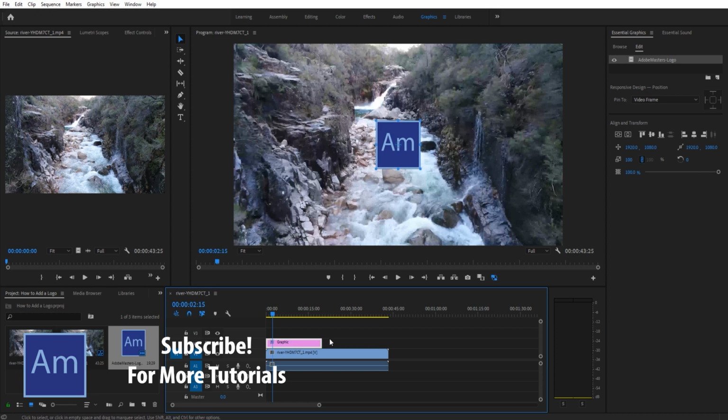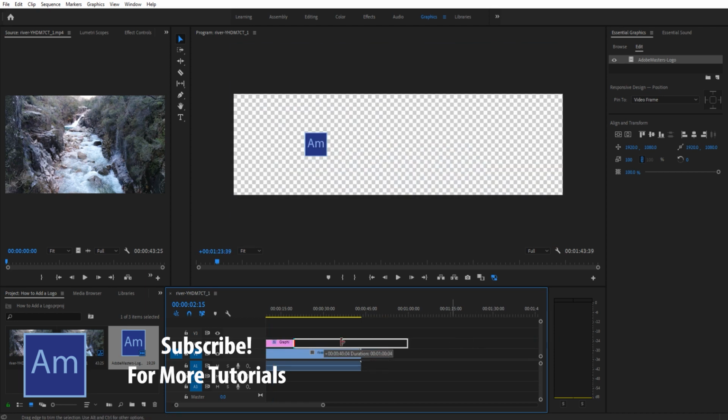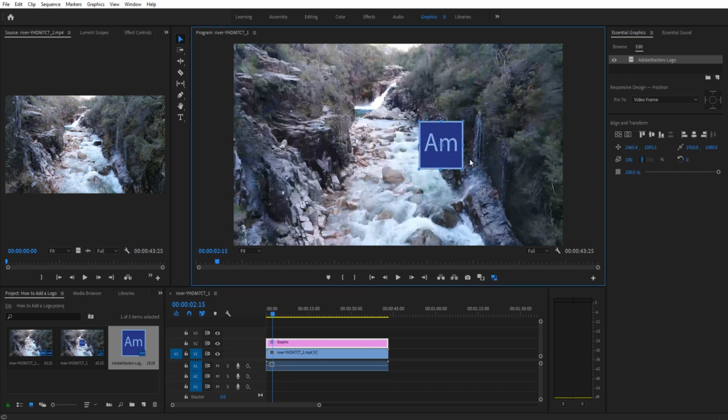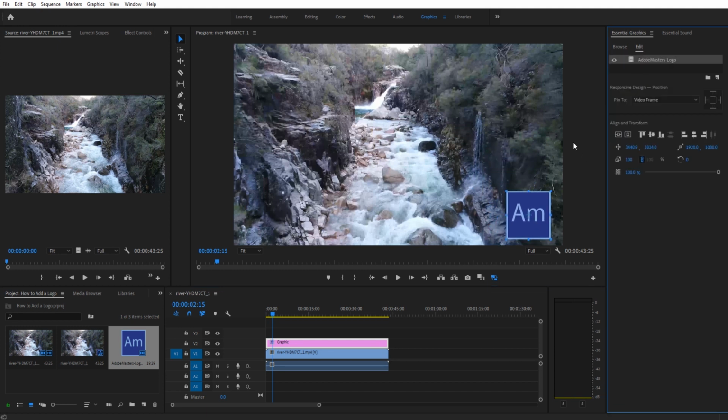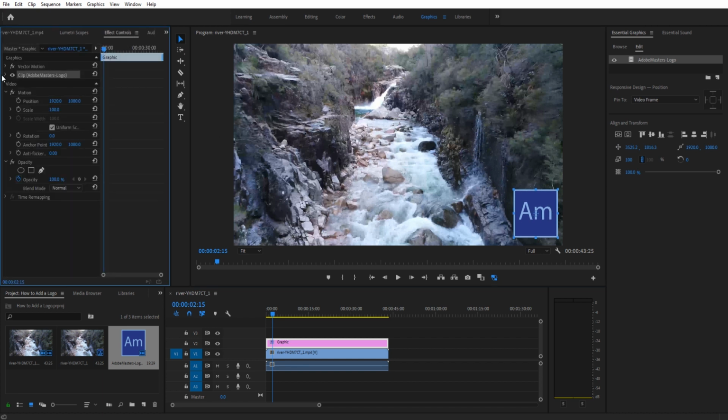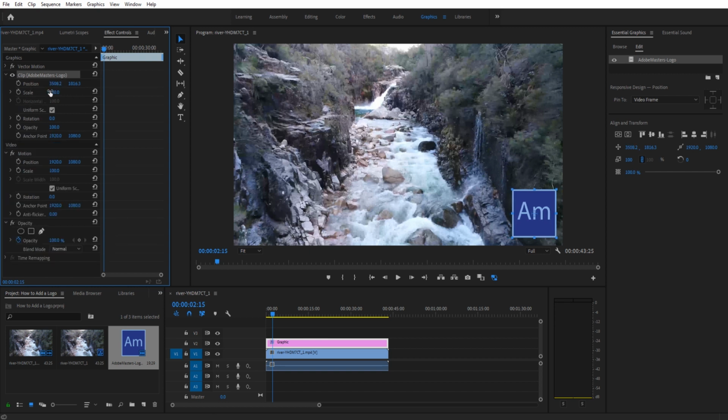So once we click on the graphics layer, we can then expand it or contract it however long we want. So we'll bring it up to the duration of the clip here. Now, up here, we have the ability to move it, shrink it. We can really just click on it and drag it. Once you get to the essential graphics panel, you click on this and you can move it and drag it. Also over here in effect controls, you'll see that over in the graphics, as long as the graphics layer is selected, if we go to the clip and go down, we have all those position markers as well.